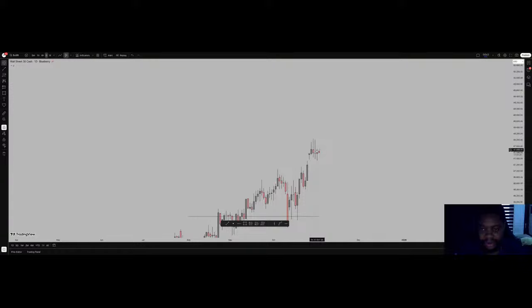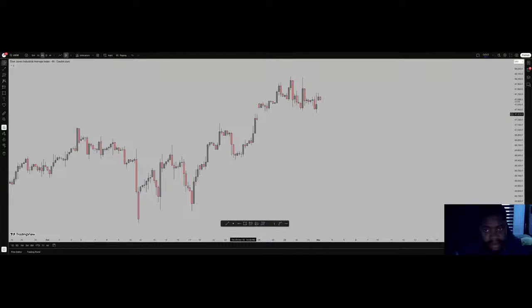Price rejected on the daily, let's check the 4 hour. This broker is not printing exactly what I want to see. I'd have to switch this broker. Let's switch this broker to FXCM or something. US 30. Not Capital.com. FXCM or Forex.